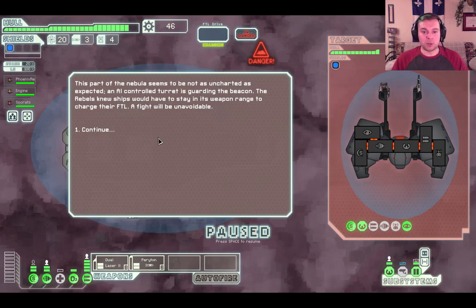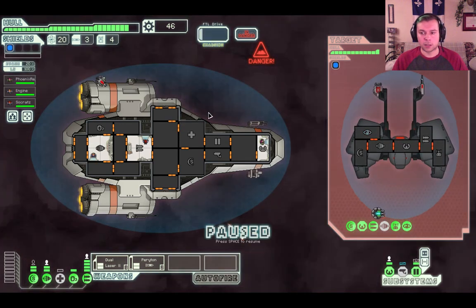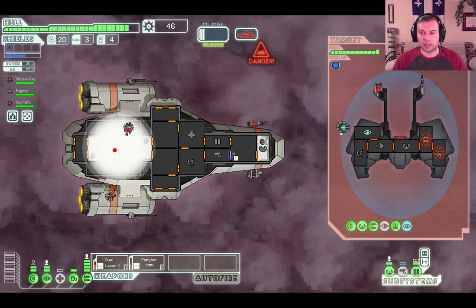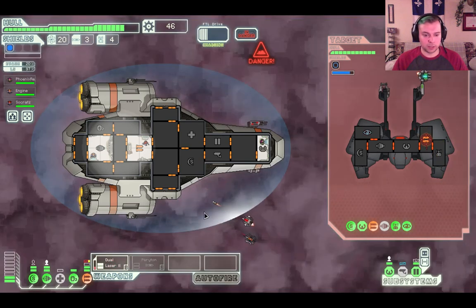This part of Nebula seems to be not as uncharted as expected. An AI control turret is guarding the beacon. The rebels' new ships would have to stay in its weapon range to charge FTL. A fight will be unavoidable. Oh, what? I'm sorry? What the hell? This is gonna be... Okay. Listen... Crap. Okay. This is slightly annoying. Ship to fight.